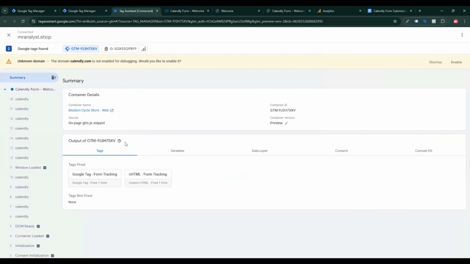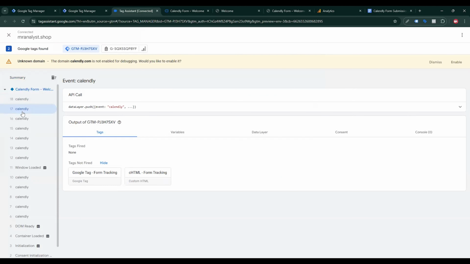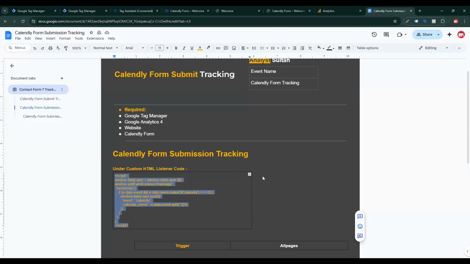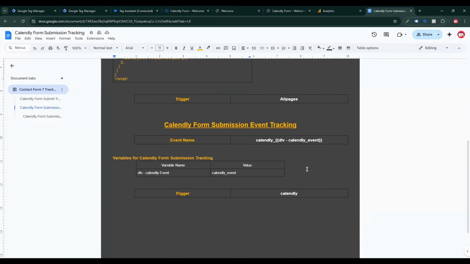If you look in Google Tag Assistant, you can see many calendar events. I need to create a variable for this tag. If you see my documentation, you will find that I need to create a variable for this Calendly form tracking.